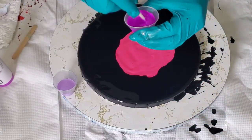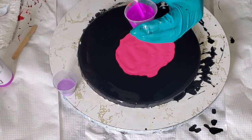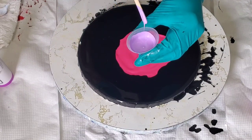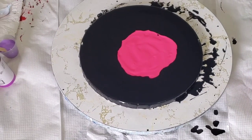I want to give a shout out to Julie from Pouring Your Heart Out. She tried this technique and she got great results. Thank you so much, Julie, for taking the time out to try one of my dahlias. I really do appreciate it.